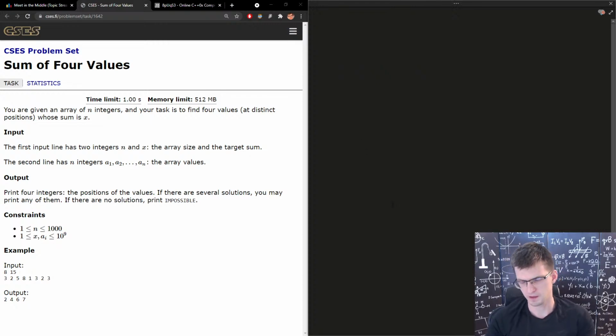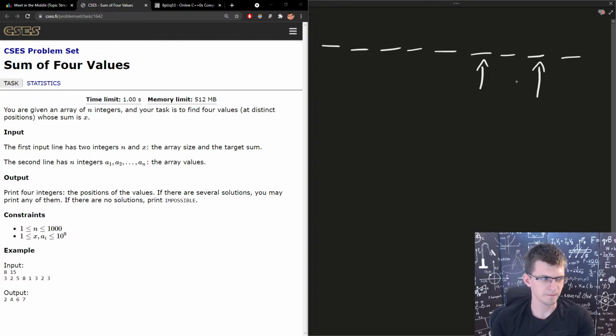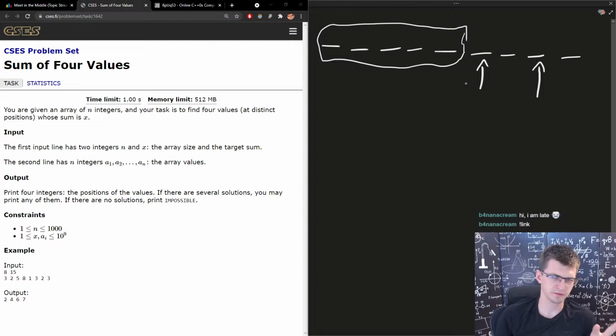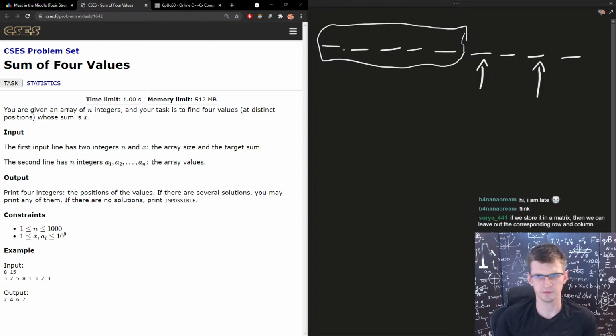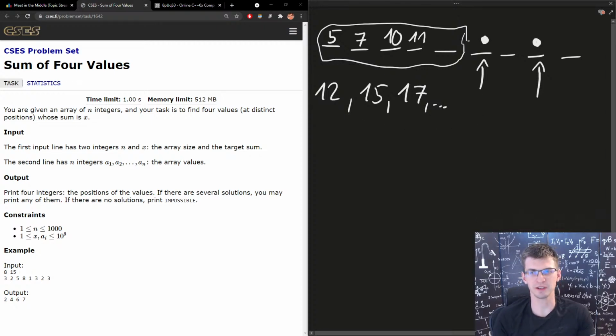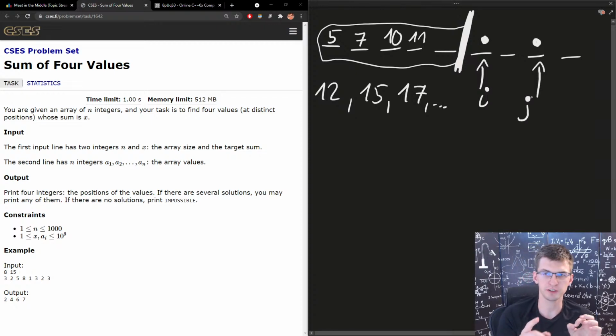Instead, as we go through the sequence, if I'm looking now at this pair, ij, I want a structure that keeps information about this prefix so far and keeps all the possible pairs of elements there, basically the possible sums that I can get here. If there are elements 5, 7, 10, and so on, maybe 11, then I want a structure that already knows that I can get 12, I can get 15, I can get 17, and so on, a few other values, all the pairs in this prefix. And now, when I'm looking at those two indices, I know what is missing for me, what two other values I want, and I will just look here for that missing value. Then I don't need to care about indices, assuming that my structure only keeps info about pairs up to here. So when I'm at ij, I want the structure to keep info about pairs up to i minus 1.